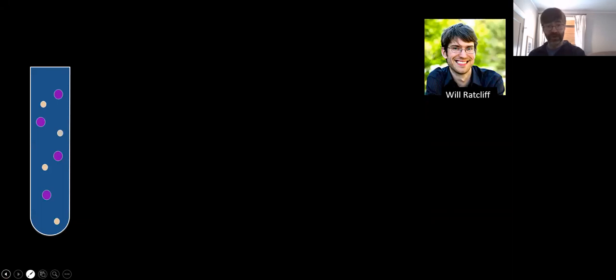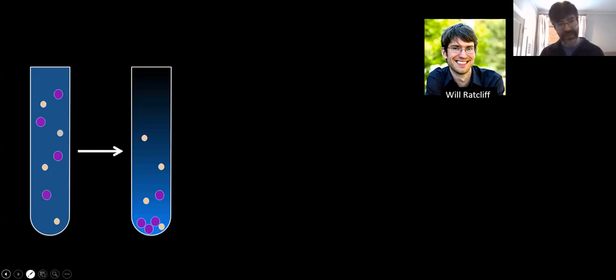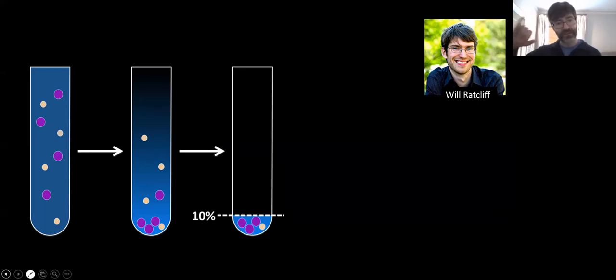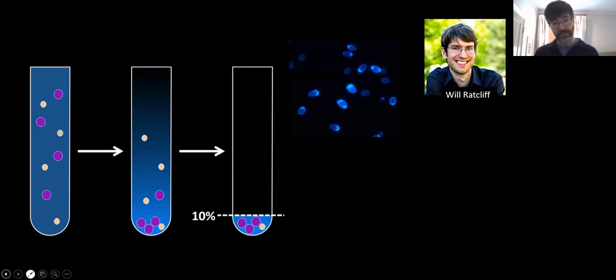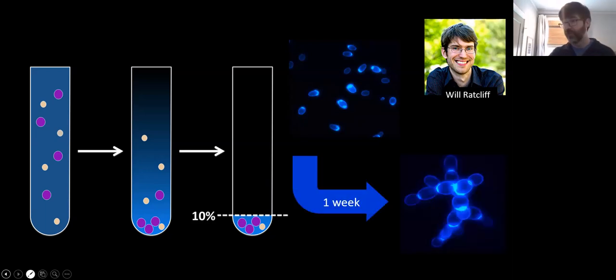Instead in collaboration with Will Radcliffe, we do the next best thing. Will developed a wonderful system, just absolutely brilliant to actually evolve multicellularity in the lab. And it's wonderfully simple. You take a tube of baker's yeast, grow it all day in a shaker incubator. At the end of the day, take it out of the incubator, put it on the bench top, let it sit for five minutes. Yeast cells are big. They'll settle out of suspension. After five minutes, take 90% of the volume of the tube from the top, throw it out. Just keep the stuff at the bottom, resuspend it in fresh media. Repeat day after day. After a week, your single-celled baker's yeast will actually evolve such that after reproduction is finished, mother and daughter cells do not separate, but instead remain together. And thus they form this sort of fractal-like multicellular group, which Will named snowflake yeast.